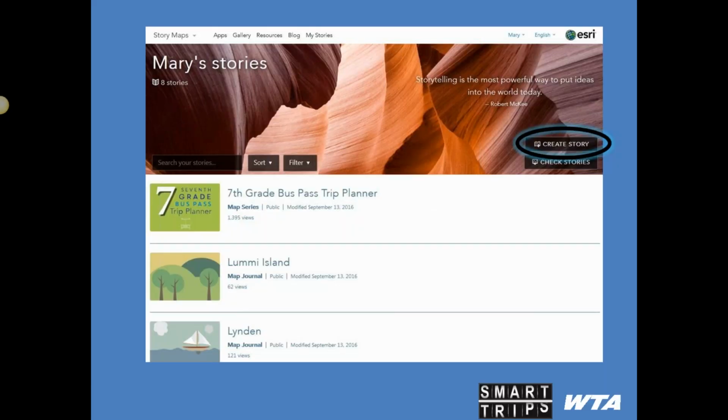So to start making a story map, you do need an ESRI account. And they actually have a specific website to host all of your story maps in one place, which is great. And once I log into that website, I see all the story maps I've created, or I can make a new story map by clicking on Create Story. I don't have time to walk you through the entire process, but luckily there are numerous tutorials online. So if you forget any of this information, again, you can contact me or just type, "How do I make a story map?" into Google, and you'll find a lot of useful resources. Next slide.